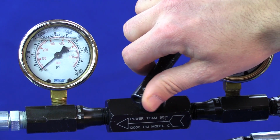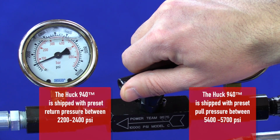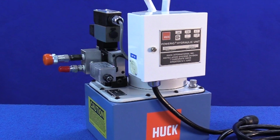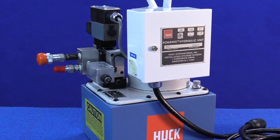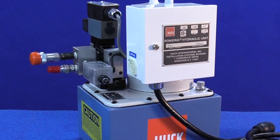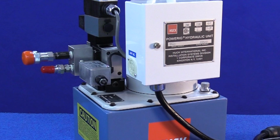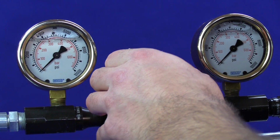The 940 is shipped with preset pull pressure between 5400 and 5700, and the return pressure is between 2200 and 2400. As an example, we will set the rig for class 10.9 16mm bobtail fastener and adjust the pressure to 6700 psi on pull pressure and 3400 psi on return. So we're going to adjust the pressure up to 6700 psi. Close the valve all the way to the right. Press and hold the trigger.